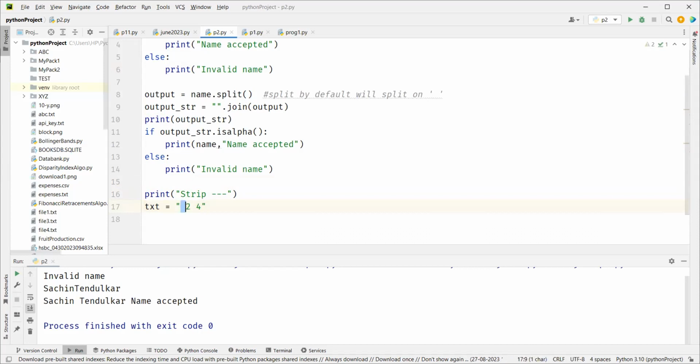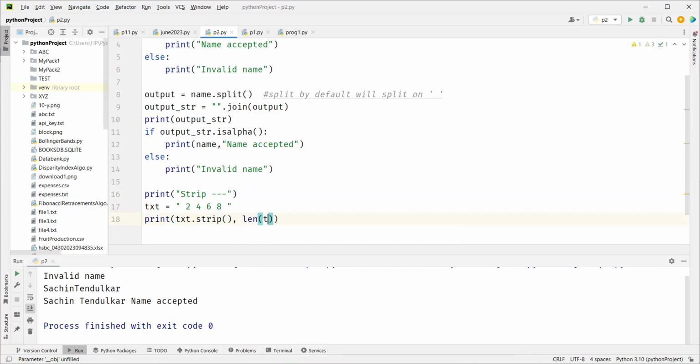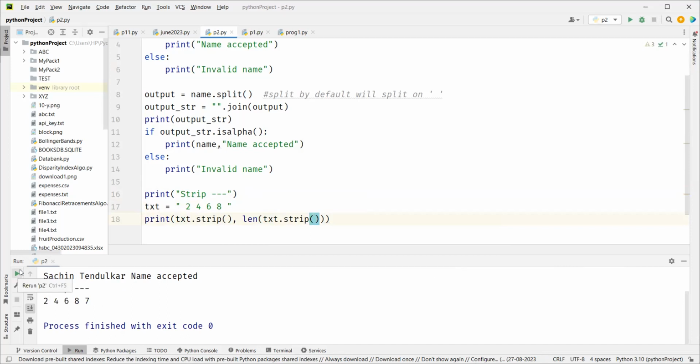So it is 1, 2, 3, 4, 5, 6, 7, 8, 9. And now I'm saying print text dot strip. And if you want to see, you can see the len of text dot strip also. What do you think it will give you? How many? 9.